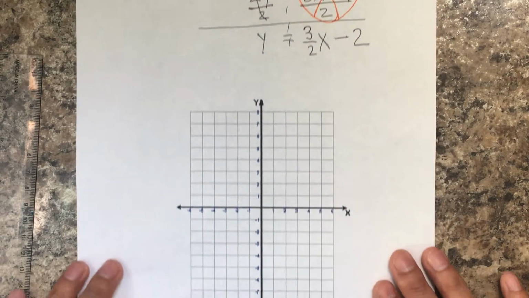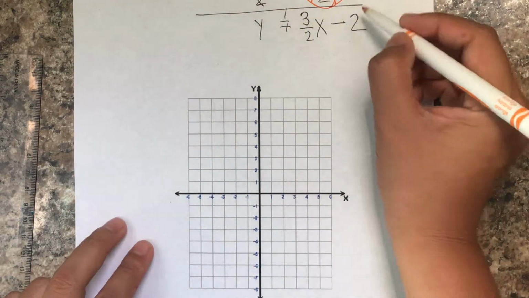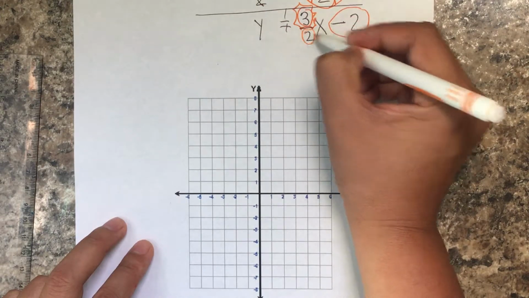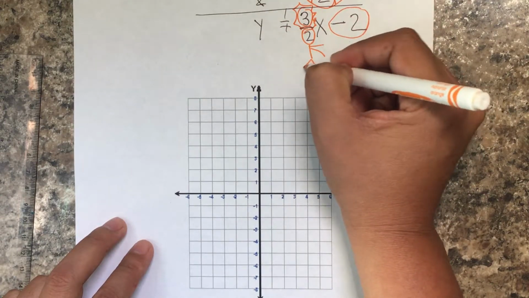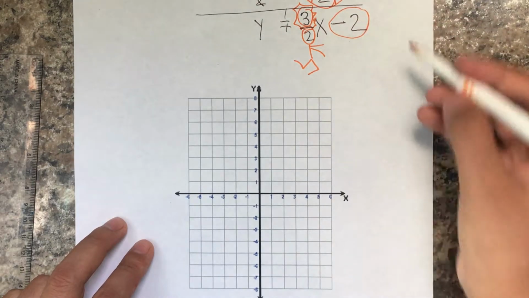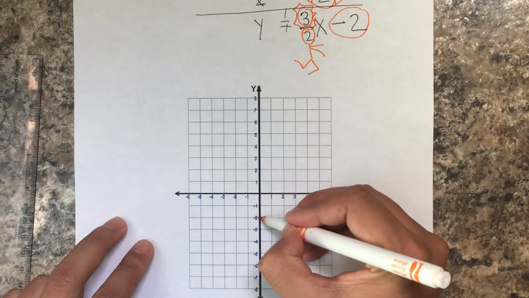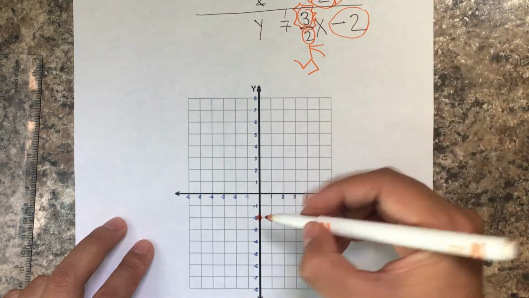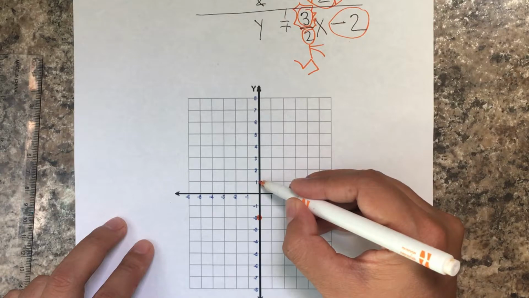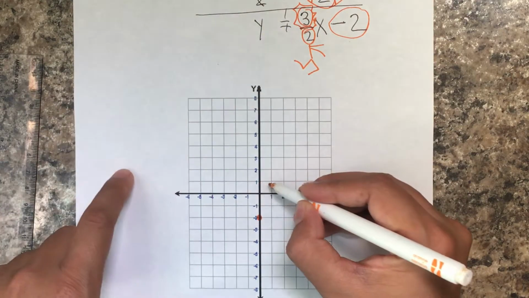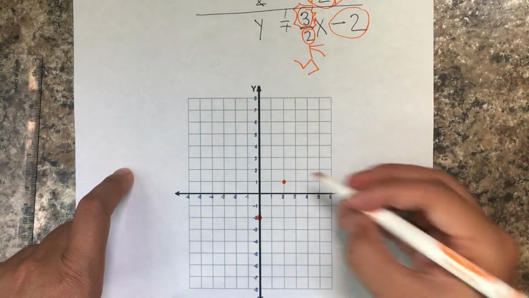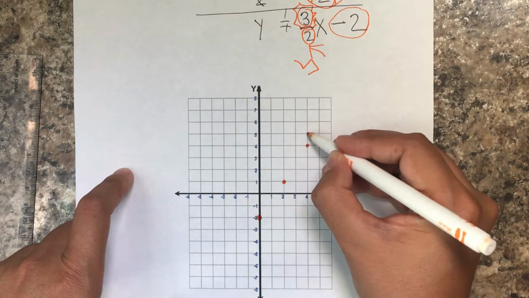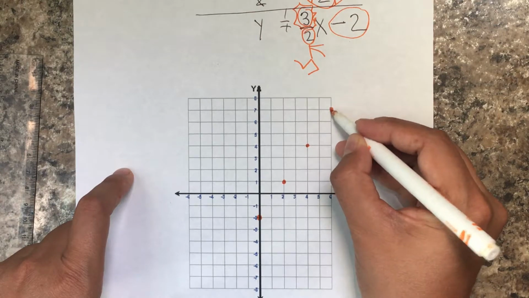Okay? So let me... This is my initial point, y, x. Okay, so y is negative 2, 1, 2. Right there is my first point. Then y, again, is 1, 2, 3. And then my x is 1, 2. The change on x. Again, 1, 2, 3, 1, 2.